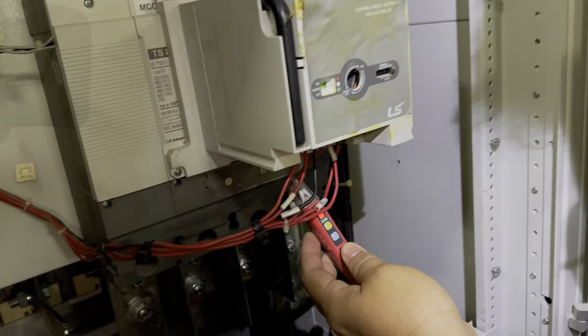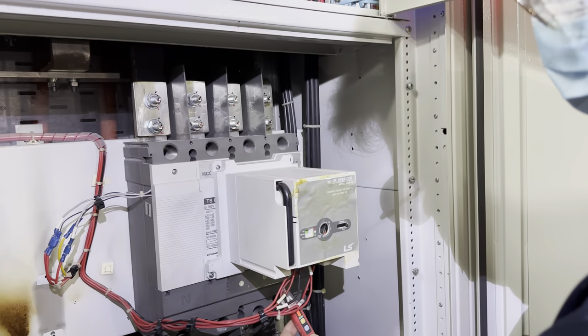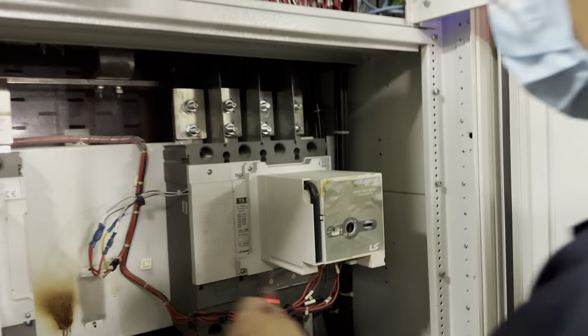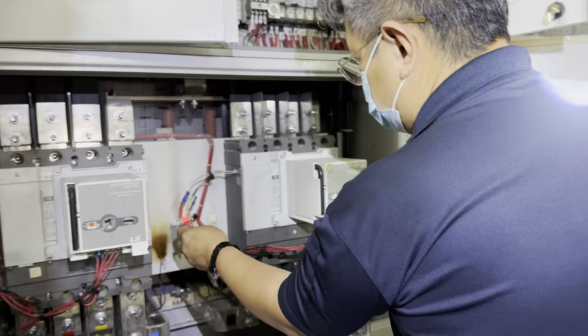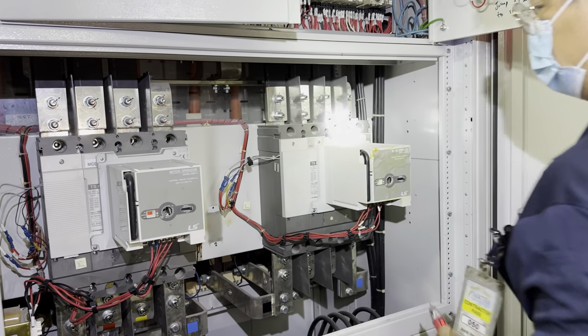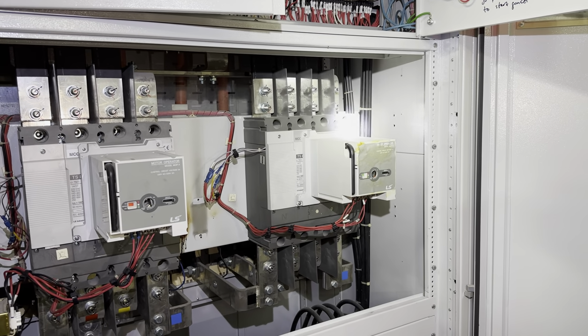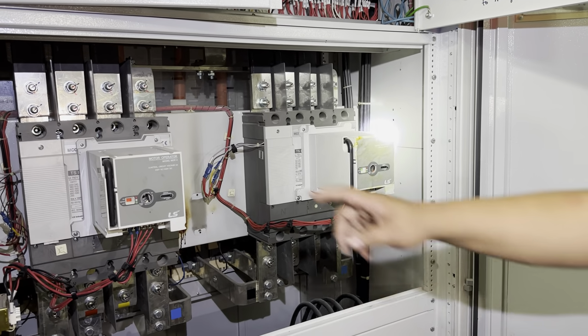Power supply available, but cannot change over. Power supply available. That means now from the main supply to genset not able to change over. Correct. One engine down. Of course, this one is not change over.